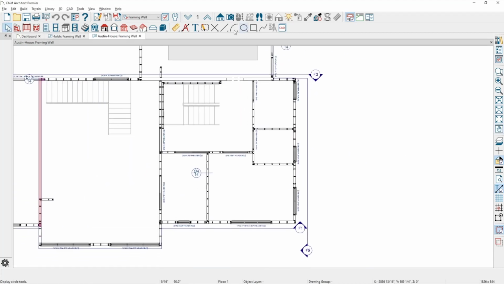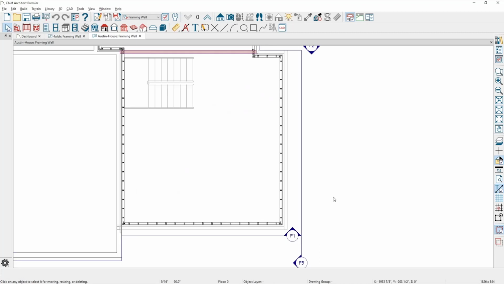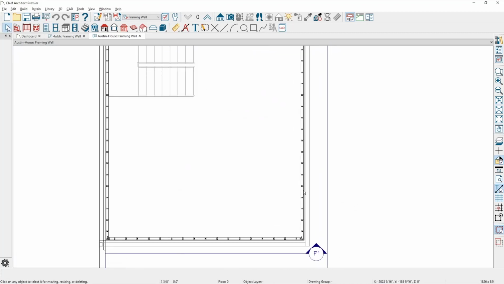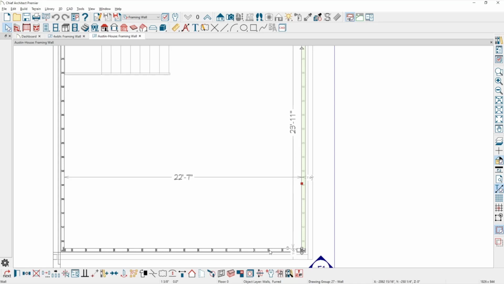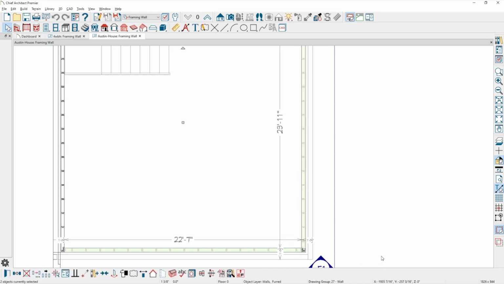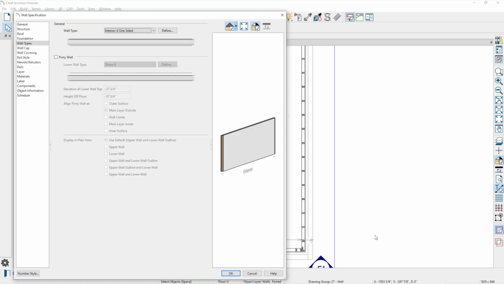Correct. So if we go down into the basement here, and currently I've got a wall type down here, and let's just change 2 of them. So I'm going to grab 2 of these walls. If this is unfinished and you want to see it without sheetrock, I'm assuming, let's go ahead and open up those walls.